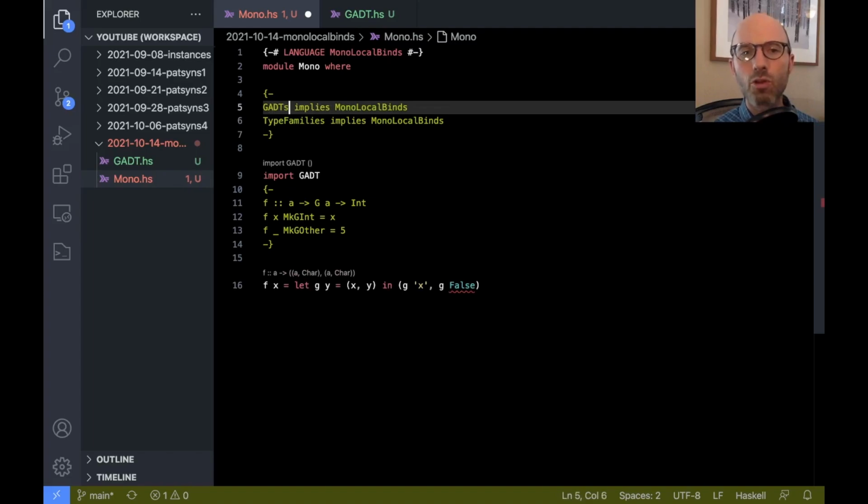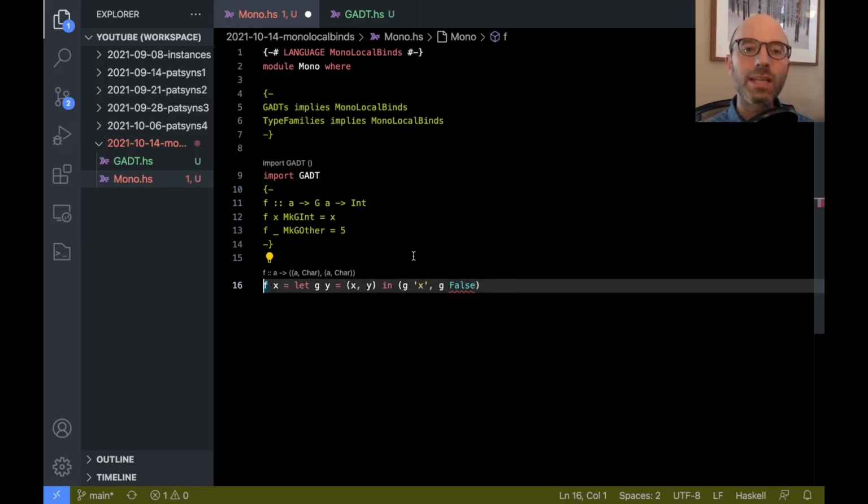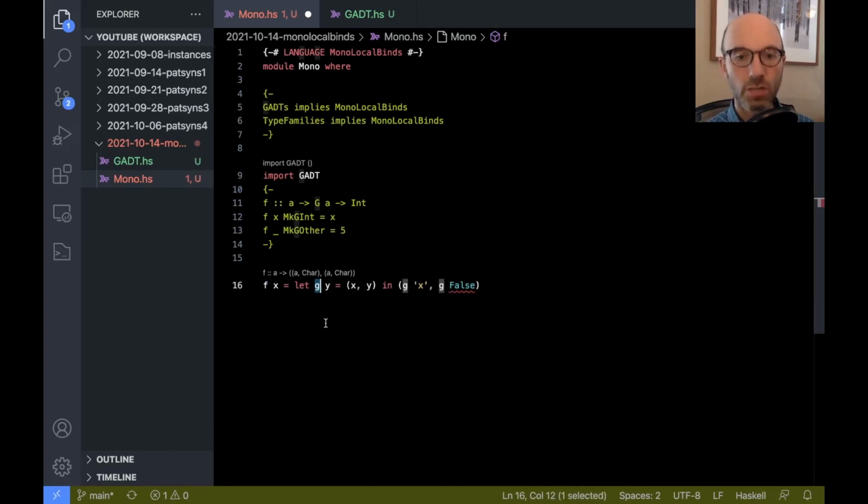So maybe that recalls something from a few minutes ago when it said add GADTs or TypeFamilies. What's going on here is that when MonoLocalBinds is in effect, if we have a local definition such as g that mentions a bound variable from an outer context such as x, that g will not be generalized.